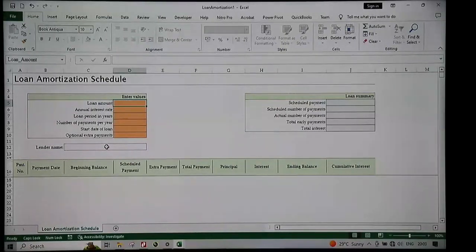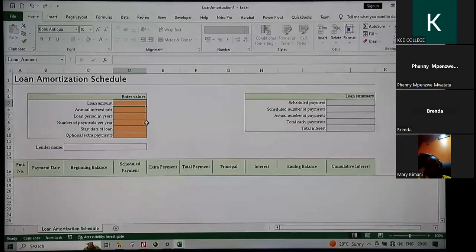So we are going to make our very own loan amortization schedule, whereby in case the values keep on changing with time. Here we have a person who borrowed that amount of money at an interest rate, maybe a small interest rate of 3%. Then the loan period in years, maybe you were supposed to return this in a period of just 5 years. This is very little. Let's add more. Took a loan of 500,000. Then the number of payments per year is 12.